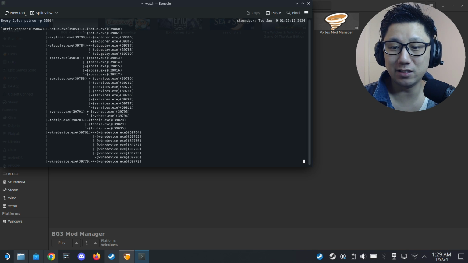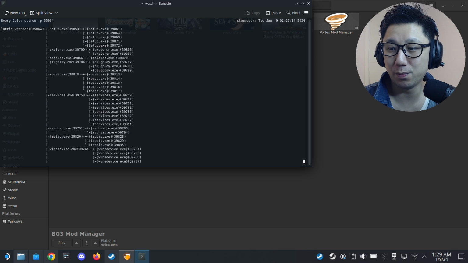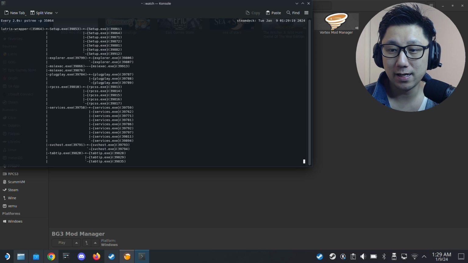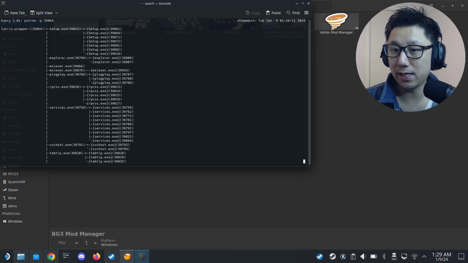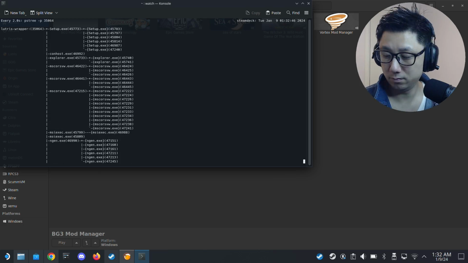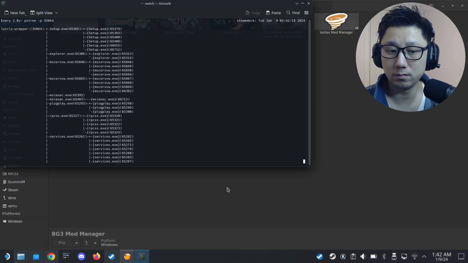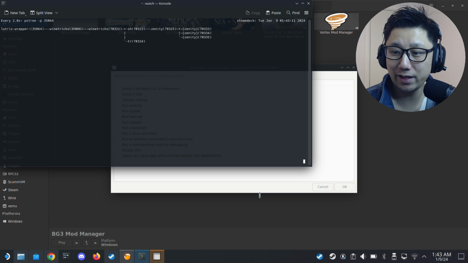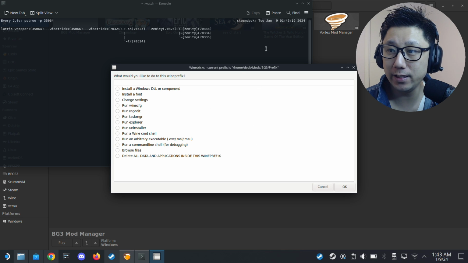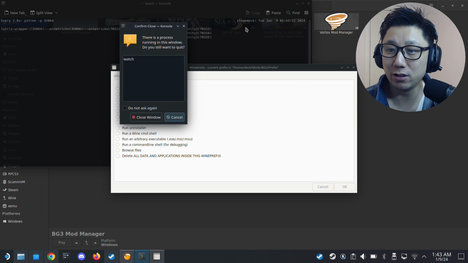It's going to download and install. Yeah, so .NET 4.7.2, it takes a while. So I'll fast forward this part. Okay, so that took around, I think, 15 minutes at least. Once it's done, it stops and you get the winetricks window again. So we can close the console. We're lucky that we have this console to see it working, because if you're waiting 15 minutes not knowing what's happening, you're going to think it's crashed. You're going to panic. So, okay, let's close the console.